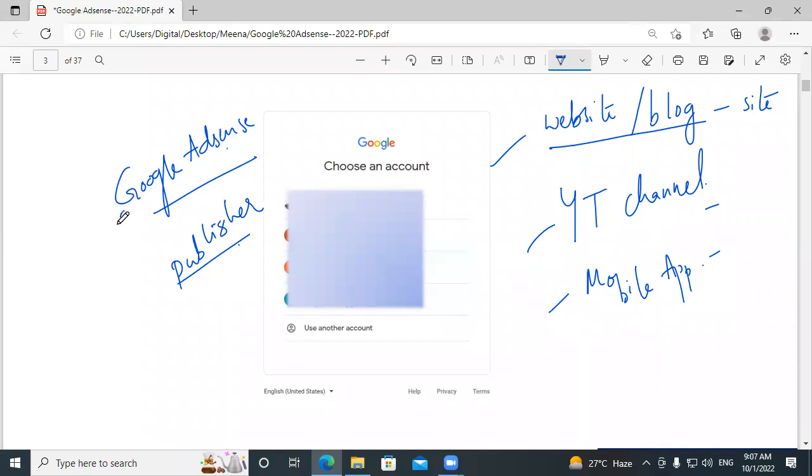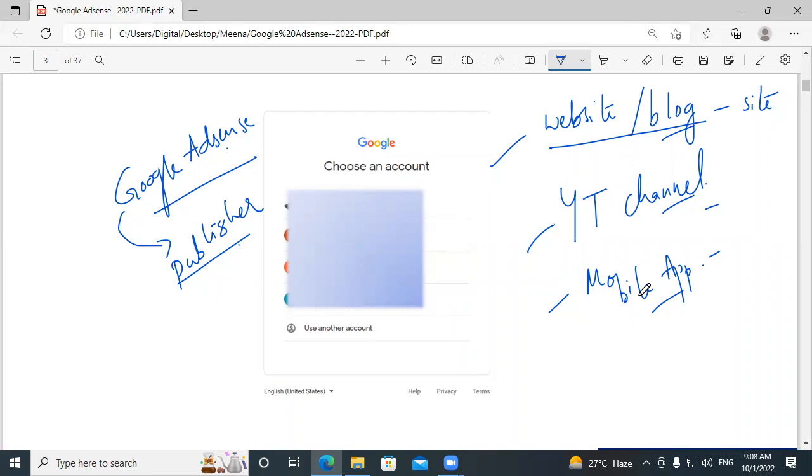Google AdSense is going to verify your platform. If it is your blog, it will check the blog. If it is a YouTube channel, it will check the YouTube channel. If it is a mobile app, it will check the mobile app. Whatever it is, Google AdSense will have a verification team. They will check all your data, your content, what type of things you are posting regularly, how much traffic you have, are you adhering to the terms and conditions of Google, are you exceeding any limitations, are you following the community guidelines while posting the content. All these kinds of parameters will be checked by Google AdSense and then it will give you approval.